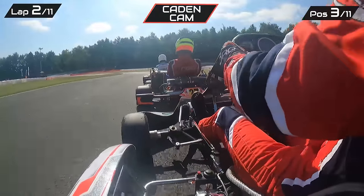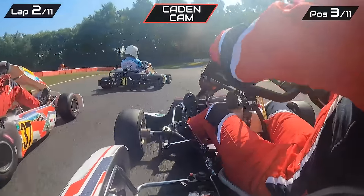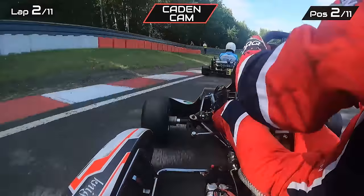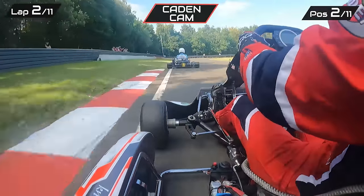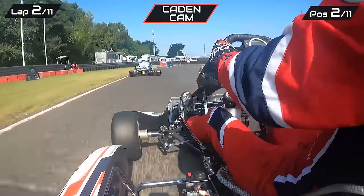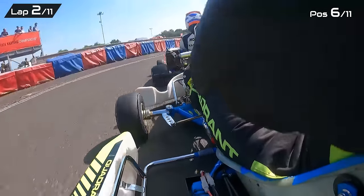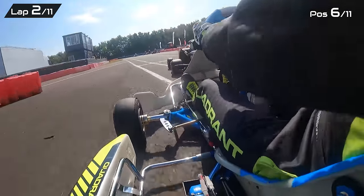No. We're going to look at Caden. He's going to go up the inside of Luke Watson. Is he? Yes, he is. Nicely on the brakes. You see just how tidy his steering is. Everything's very, very smooth. He just makes it look easy. And then there's me jumping all over the curb and getting overtaken. Yes, there's Moulsdale just going through.